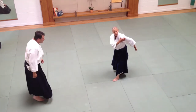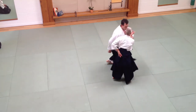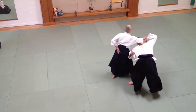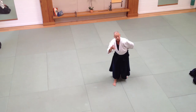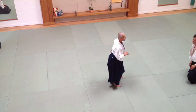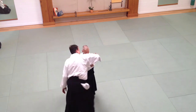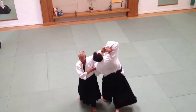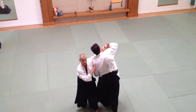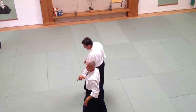Forget about this one for a moment. Do that rotation move that Archie Sensei was working on? That's what you're doing here. Notice that I'm moving my center around. I don't want to end up like this — he's a big guy. All he has to do is drop and I'm going to fall. I don't want that to happen.